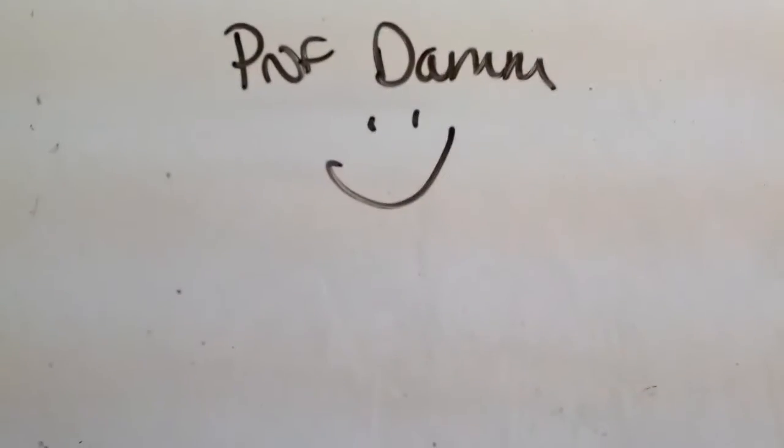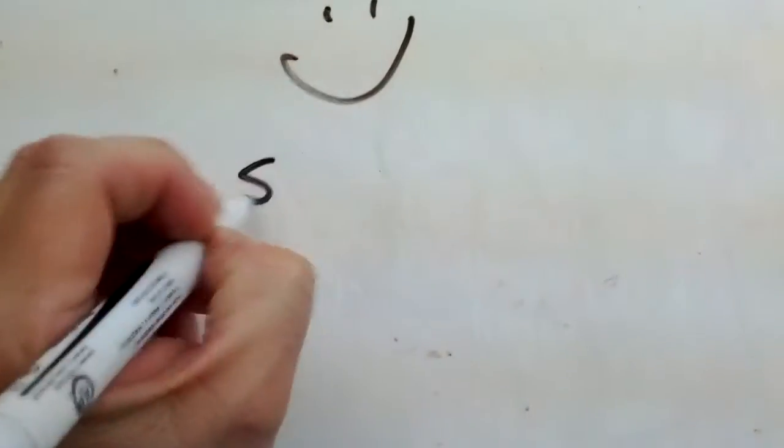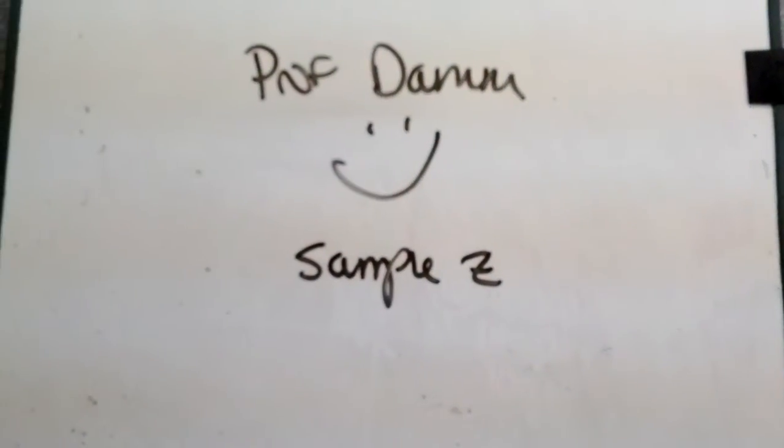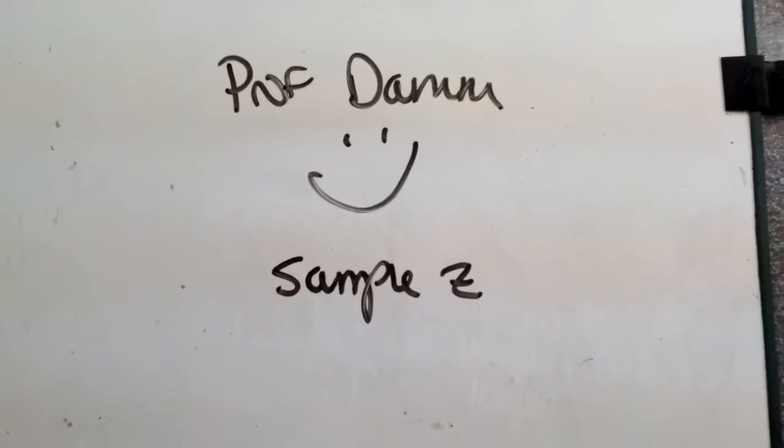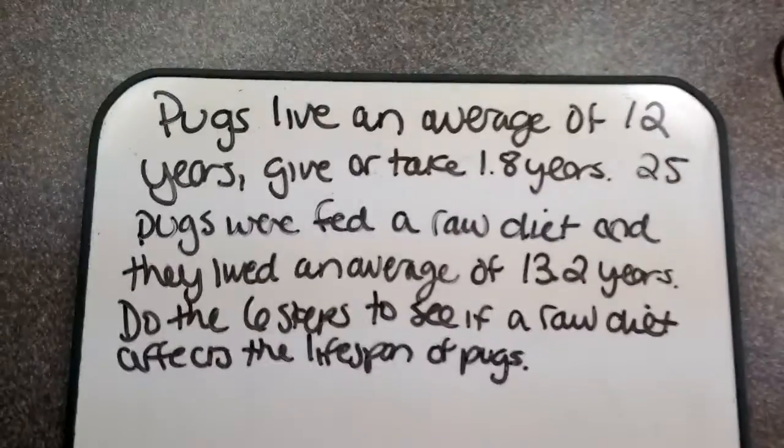We're going to go ahead and do a full example of a sample Z. So we have a full example to look at from start to finish for you to practice before your test. So let's go ahead and look at the story that I made up for this example.